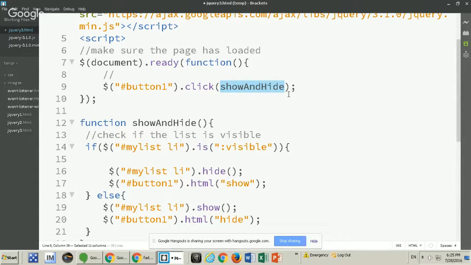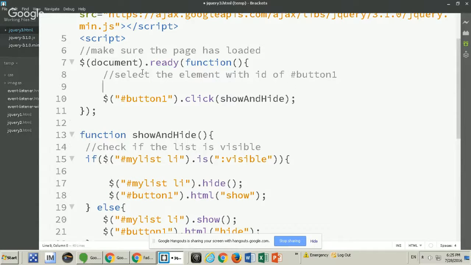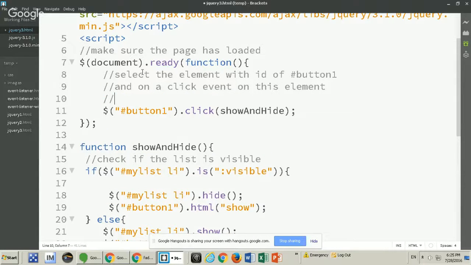So this is what this line does. So select the element with ID of button1, and on a click event on this element, execute the show and hide function.